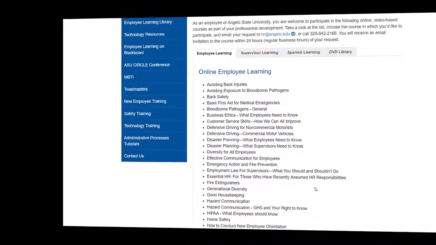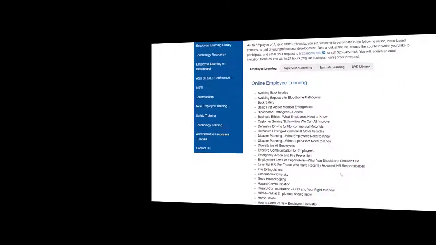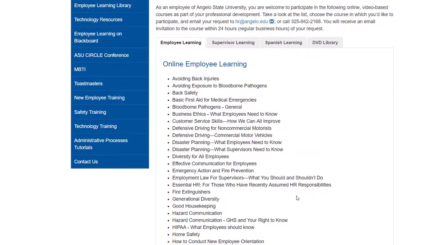To request any of them, simply email the name or the names of the training you want, and you will receive a link to the training. This is totally voluntary. However, you may wish to print a certificate at the end and give it to your supervisor, or if you assign these to your employees, you may request to receive the certificate as proof of their training.